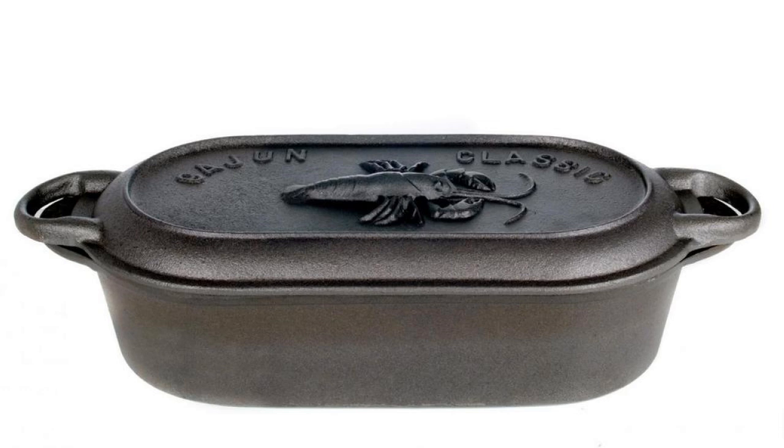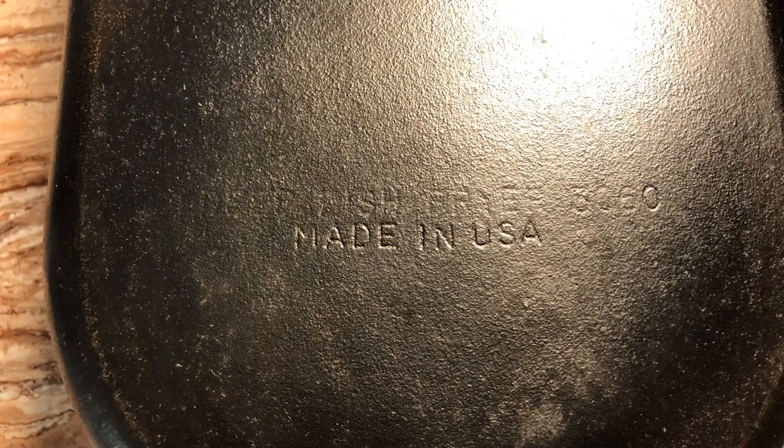None of the cast iron pots sold today, from Cabela's or Cajun Classic or any of the others, have that kind of handle. What's interesting is, even though this came from Lodge, I think the markings on the bottom may have come from the original Birmingham Stove Range pattern, both from the font and the shape of the lettering, and also from the way there is actually a ghost mark. You can see how the Made in USA is much more prominent than the much lighter writing in practically the same place that says 3060 fish fryer.